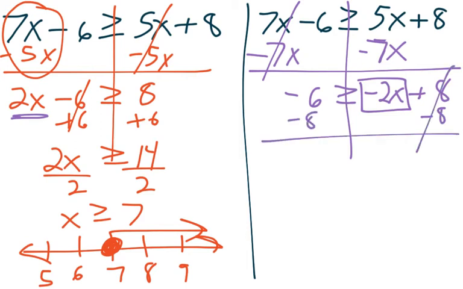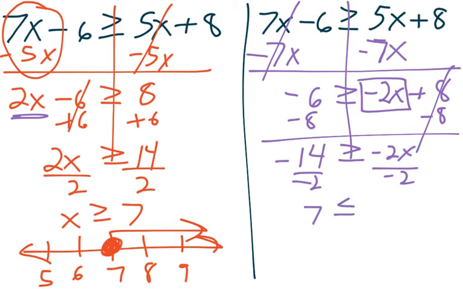So negative 6 minus 8, that's going to be negative 14, greater than or equal to negative 2x. The last step is to divide by negative 2. And we got to do our math from left to right. So we get positive 7 here. The sign's going to flip because we divided by negative 2. I do recommend that students rewrite this to help them graph it. X is greater than or equal to 7. But notice we got the same exact answer as last time.